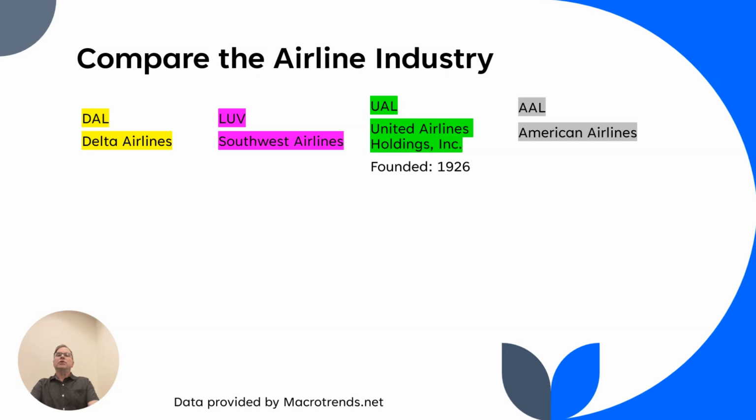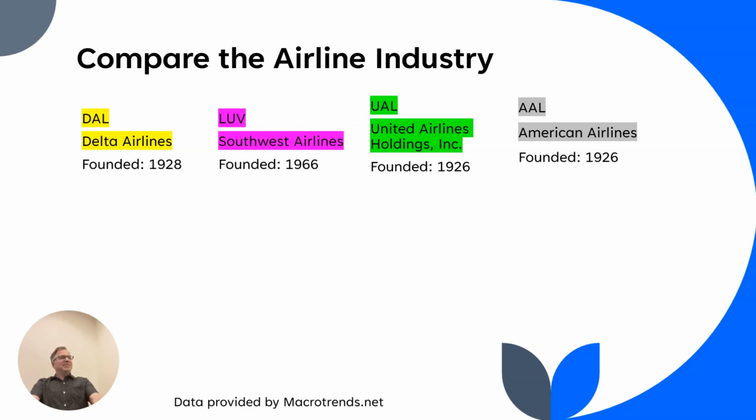Well, it was United. United established in April of 1926. And American was actually established about a month later in 1926. So there's your two airlines that have been around almost 100 years now. Then you've got Delta that was in 1928, only a couple years later. And finally, Southwest, which is actually very young compared to the other companies, but still has been around for a long time and started in 1966.